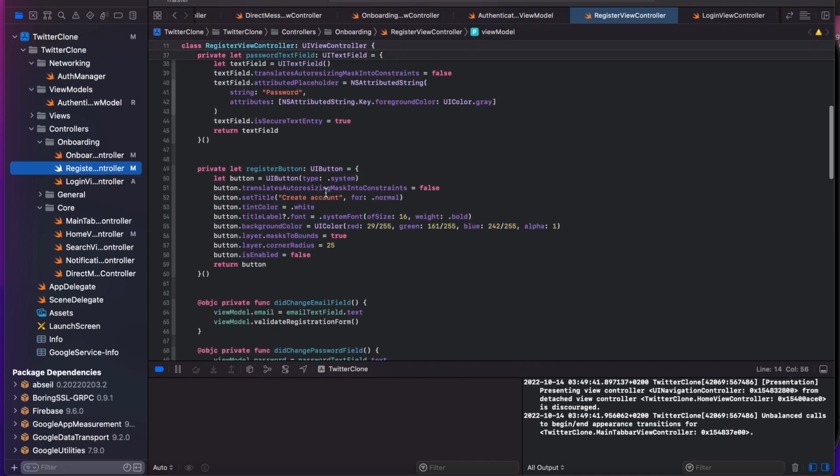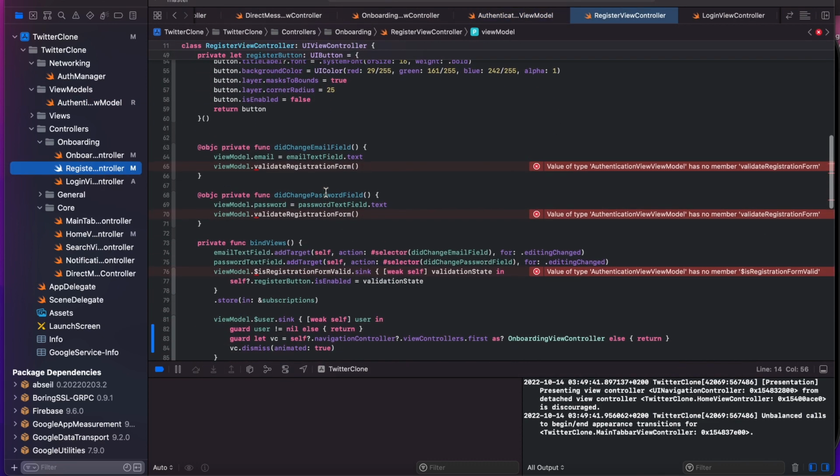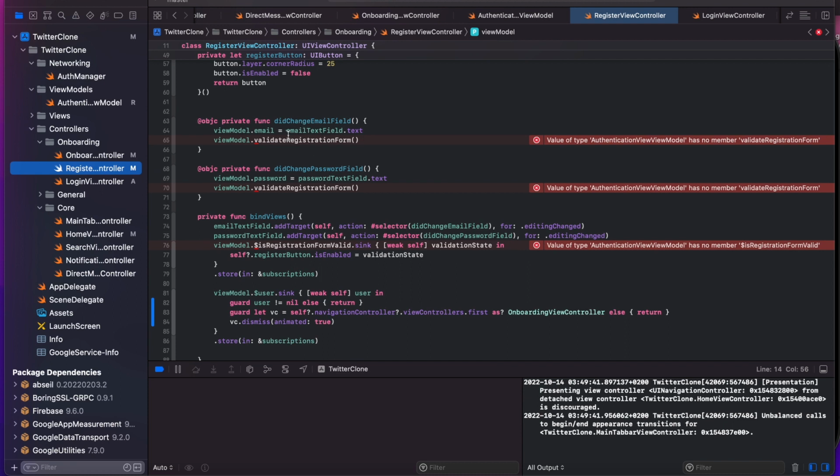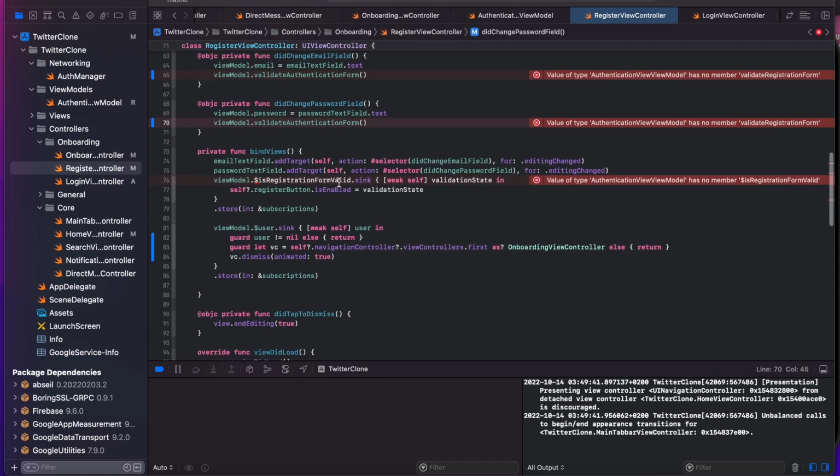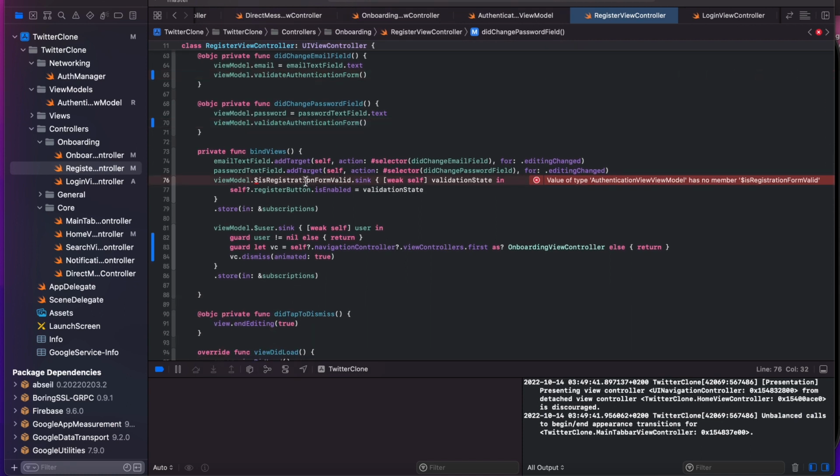So let's just wait for Xcode until it marks the places that we need to change that name. So basically validate registration form is going to be validate authentication form, and here for the view model as well, validate authentication form. And here is registration form valid. I believe that was changed to is authentication form valid. Same thing.